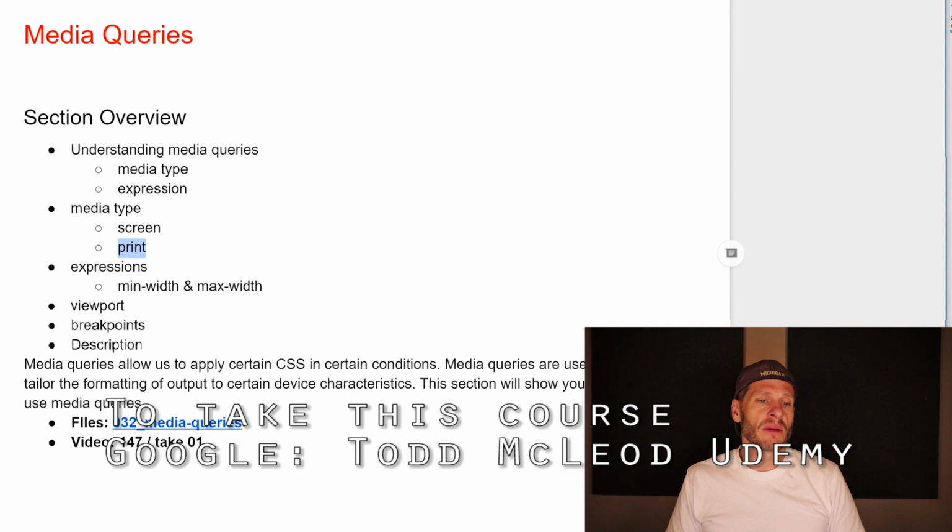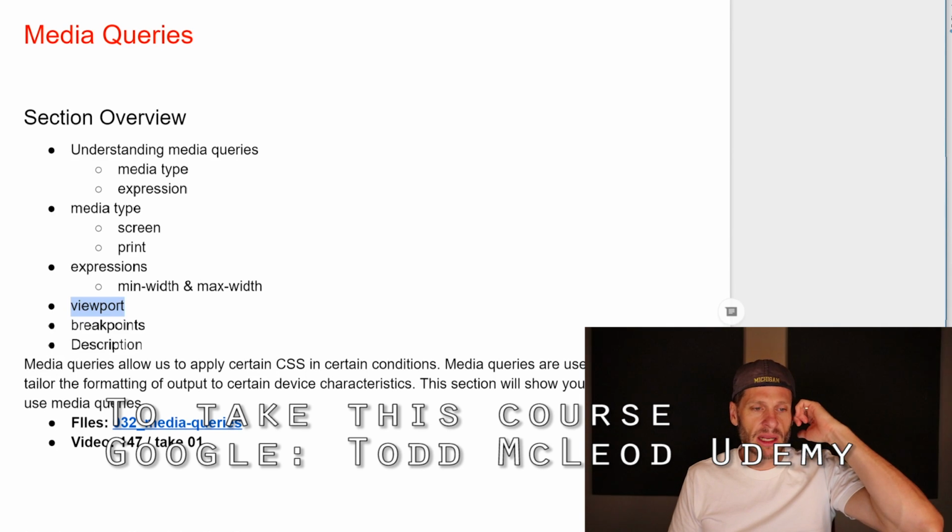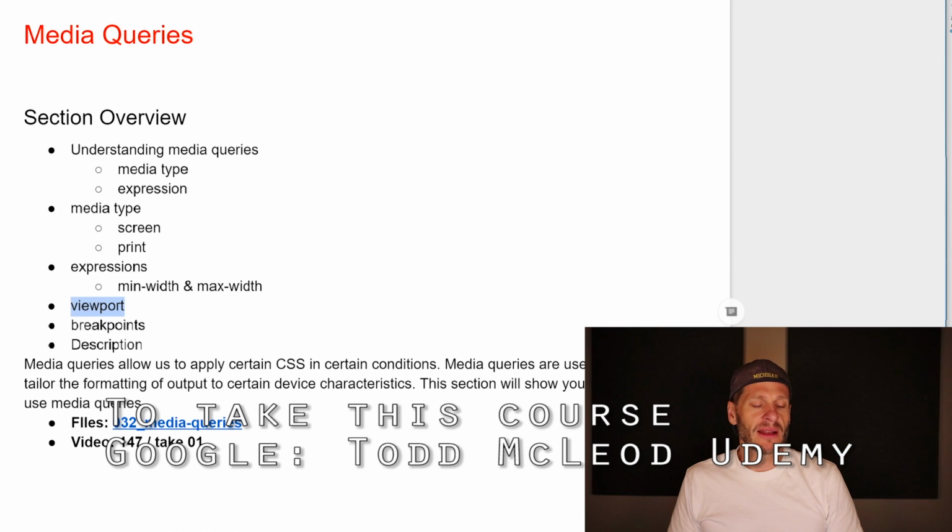We're also going to learn about media types and expressions like min-width and max-width, and how at different widths we could apply different formatting. We've already kind of learned what the viewport is, but we're going to hit that again. I'll give you a formal breakdown of the definition so you could read it. And then we'll learn what breakpoints are. That's what's coming in this section. There are hands-on media query exercises, so you'll be able to do those, and we've got our taco shop and all that stuff. It's going to be good. I just woke up. Let's get started.